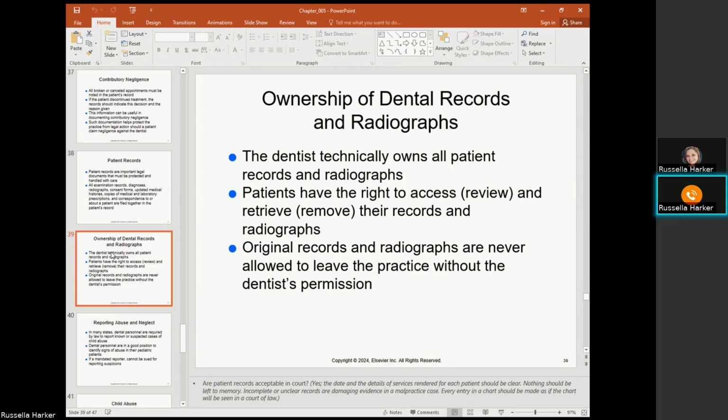The original records are the doctor's, and they need to maintain those records because if they are ever called into court and they don't have those records, they could be in a lot of hot water. Also, they need them for forensics. A lot of times, dental records are referred to if there is a case of mass disaster or someone is lost or missing and they need to identify a person. They will refer to their dental records. If the dentist does not have those dental records, they cannot use them to identify that person or those people. So we need to maintain the integrity of those records for those reasons as well.